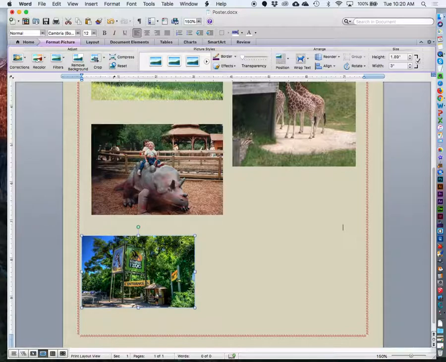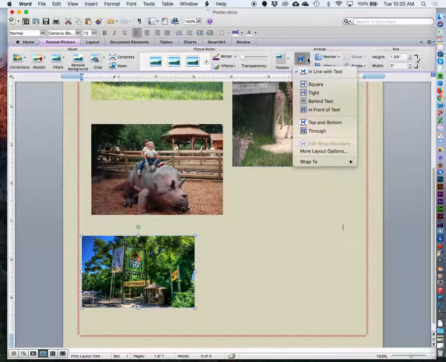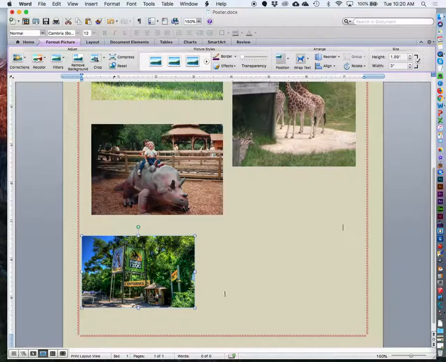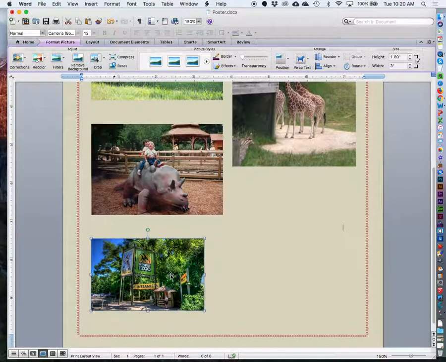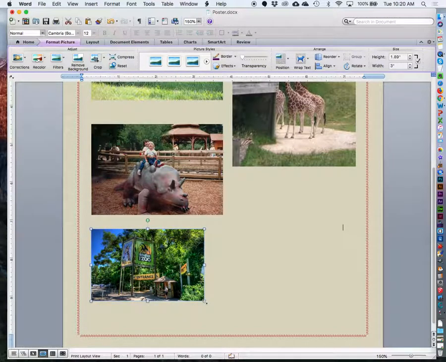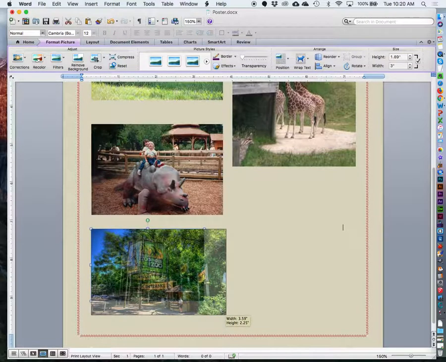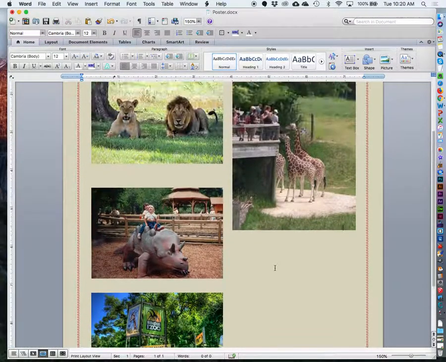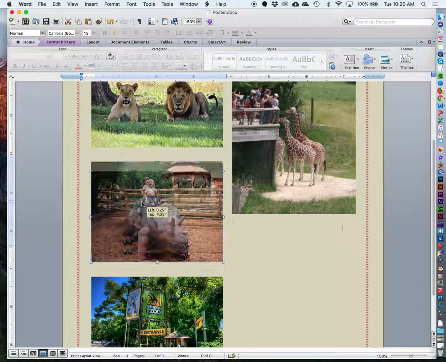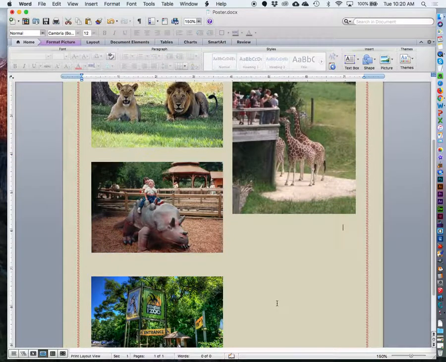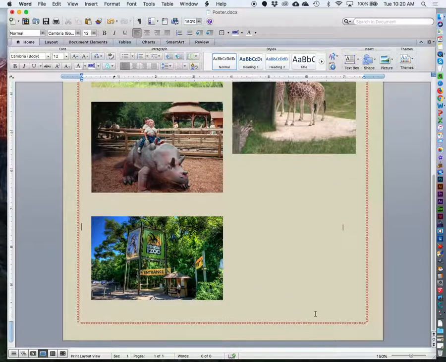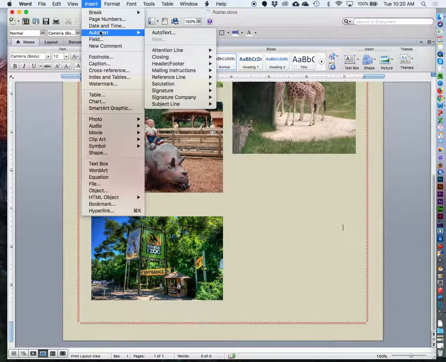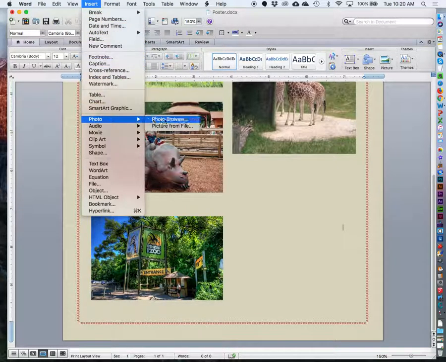With that selected, I'm going to go up here to Wrap Text like I always do. I'm going to do a Tight. And now I should be able to move this exactly where I want it. I'm going to put this here. I'm going to hold down the Shift key and drag it. They don't all have to be the same size. You can just try out some different layout ideas and see what works good for you. We are going to save some room for a good sized text box. Now I'm going to bring in the logo over here. Right now my cursor's there, so when I first insert the logo, it might do something weird. Don't panic.